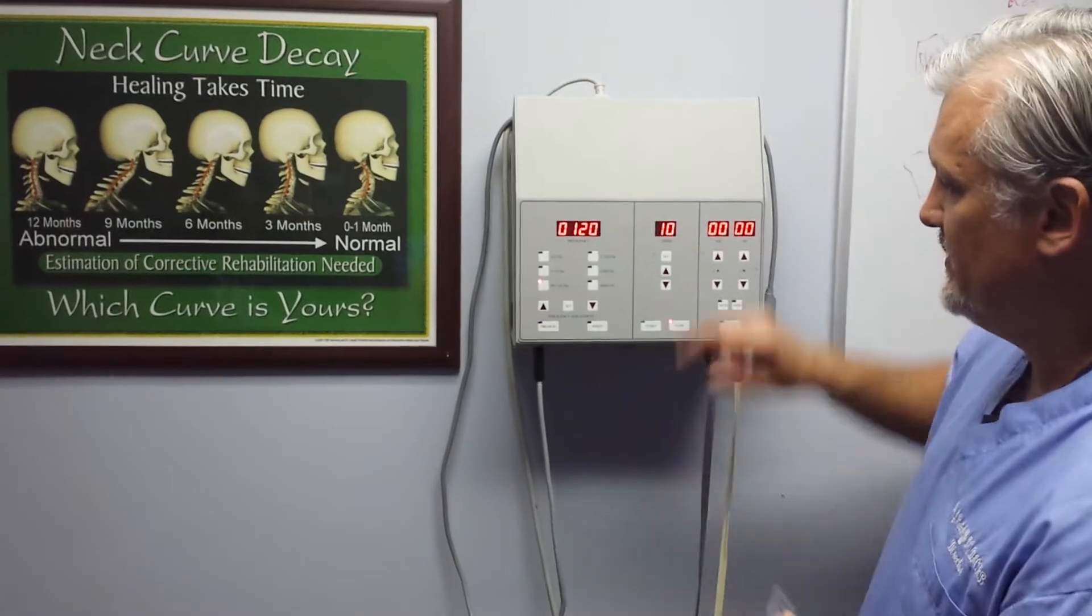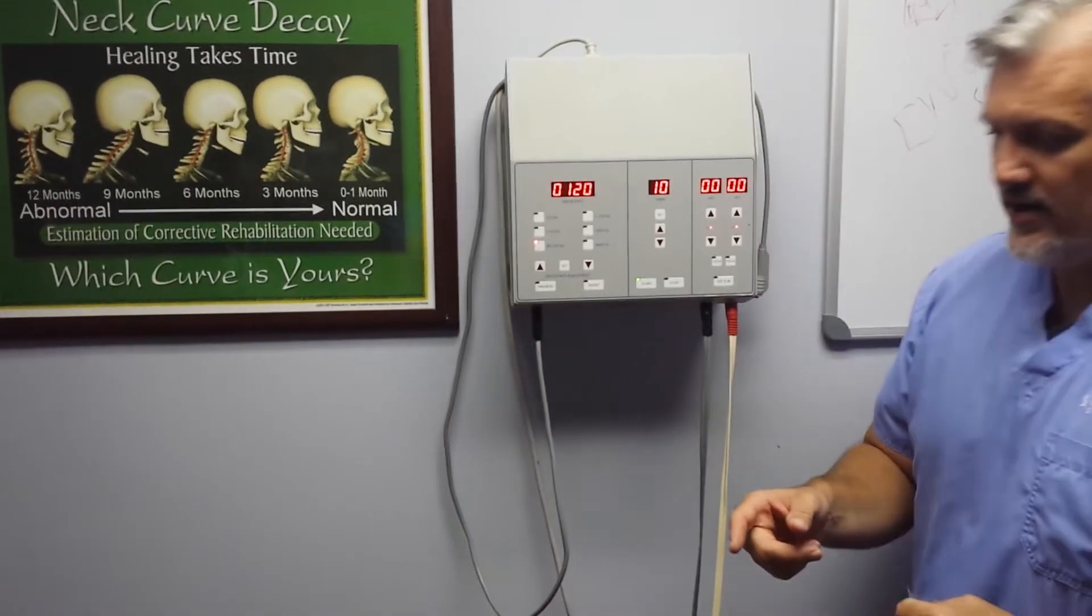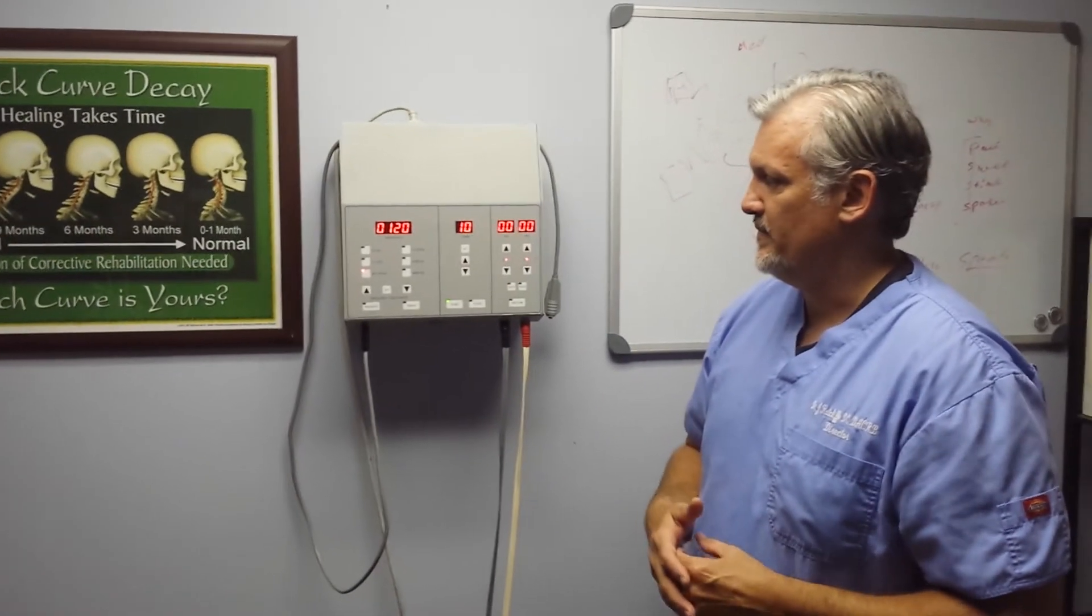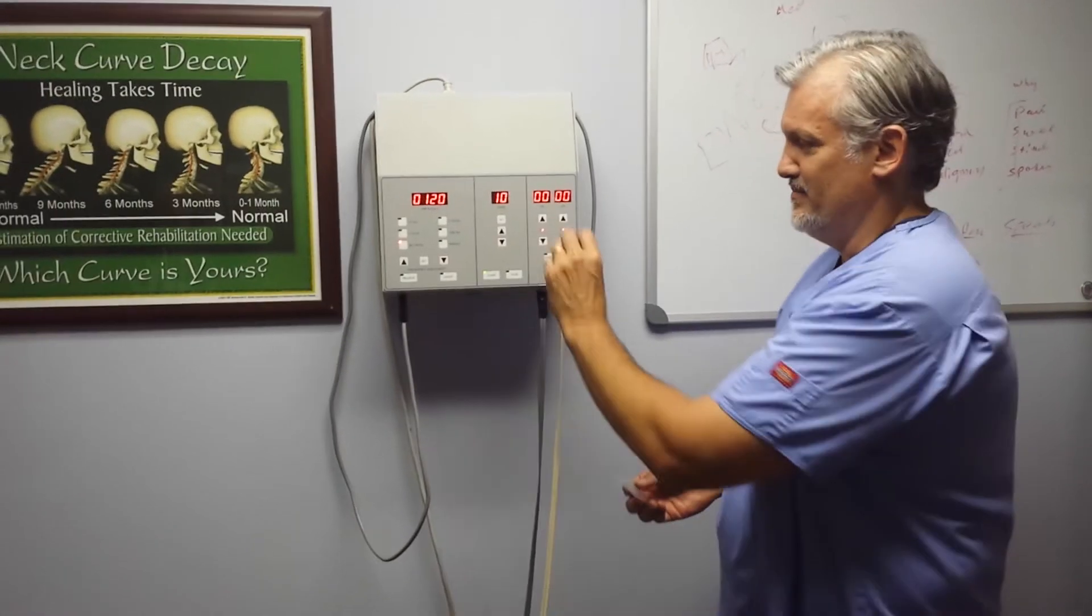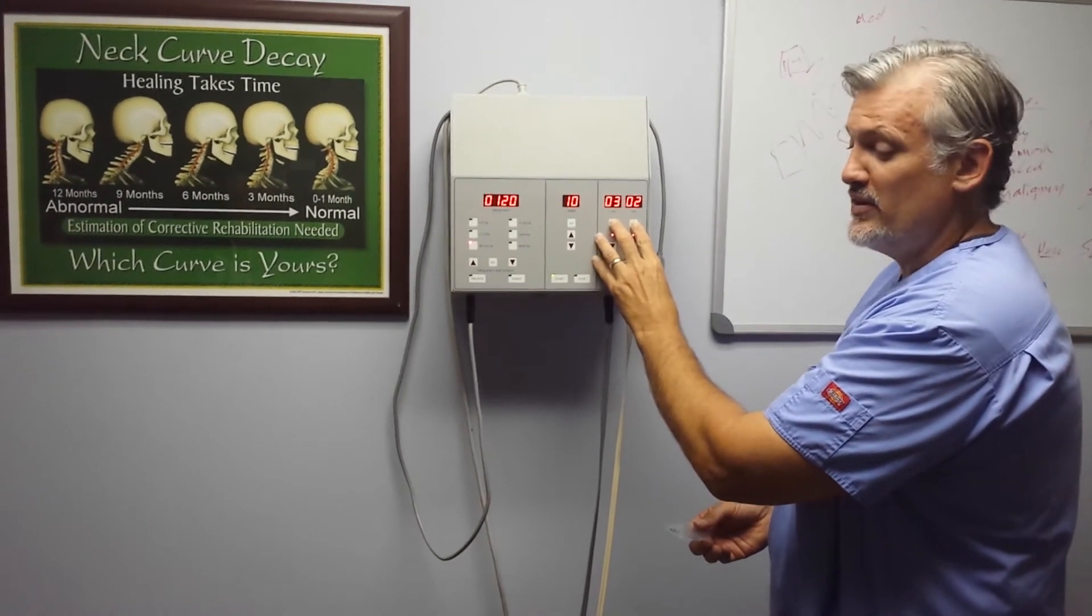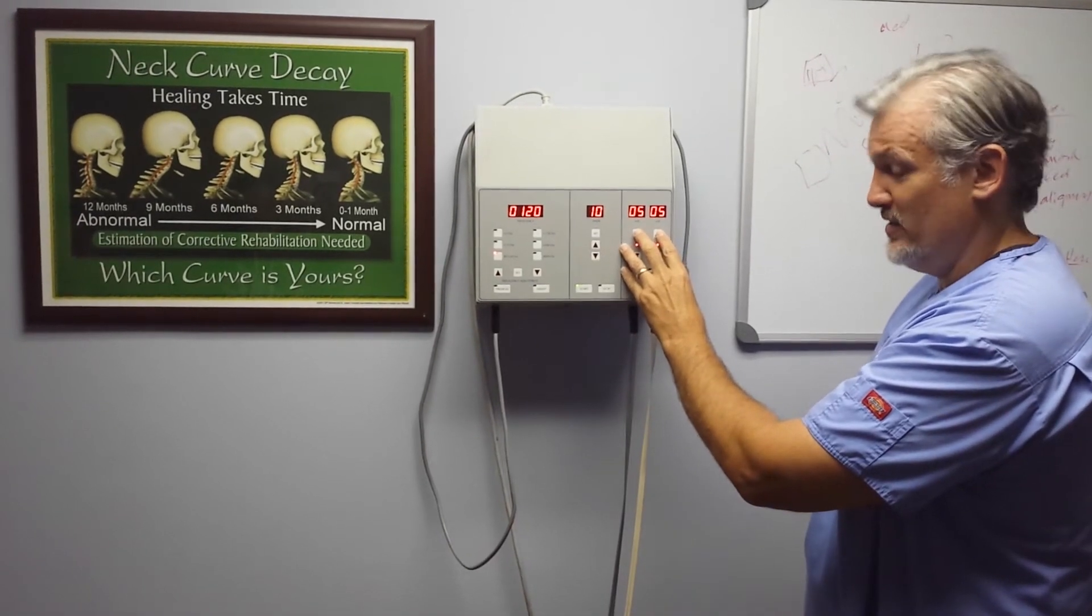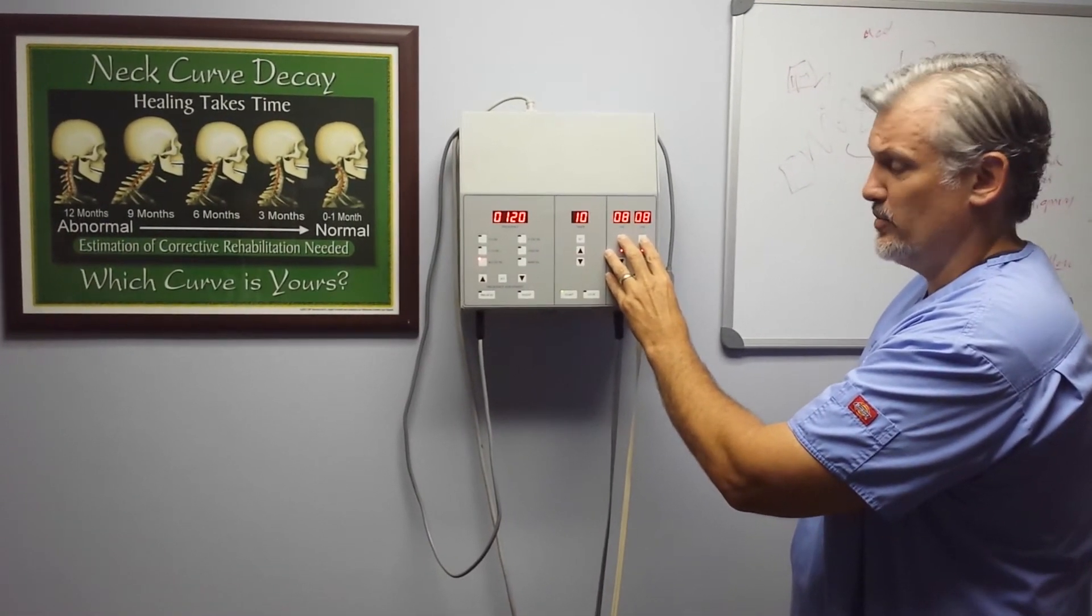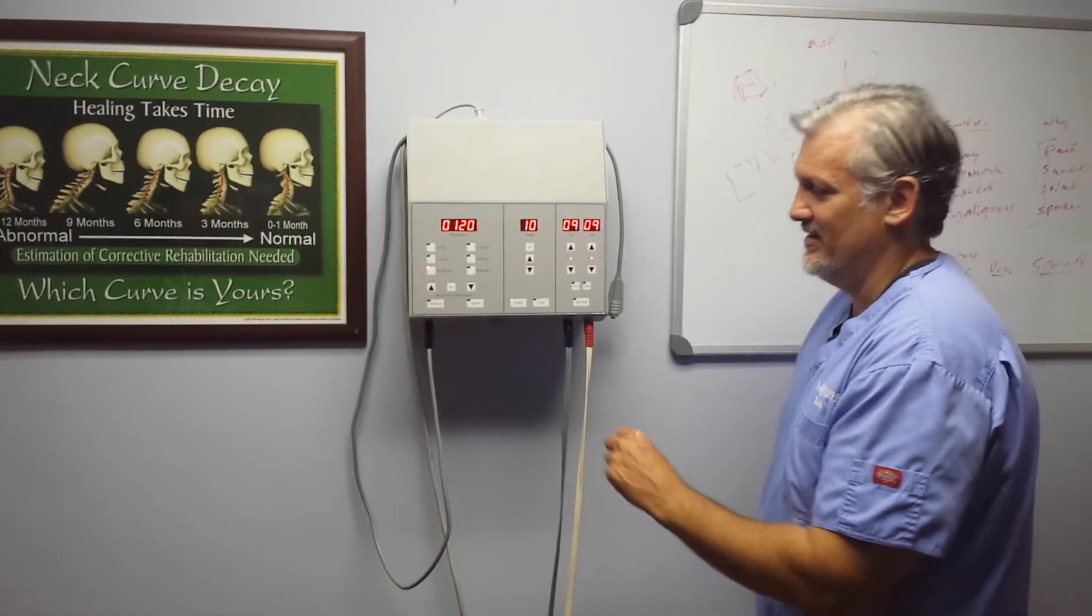So we turn it on. In this case we're not pre-modulating it, we have the pads crossed. It's acute, so we're doing that setting. We start the machine. For pain reduction, the patient has to be aware of it, so we really want to get the patient to the point where they just feel it. Then we're going to go a little bit beyond that. Tell me when you feel it. It should be a very comfortable pins and needles. Are you starting to feel it? I'm just going to go up a little bit higher. That's still pretty comfortable. That's fine, it feels good.